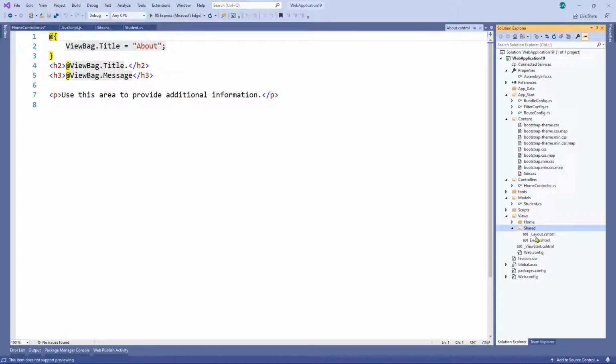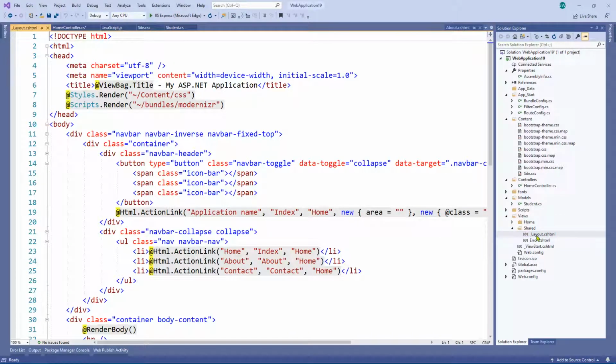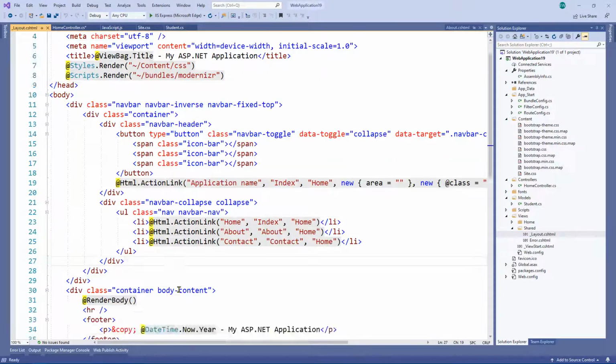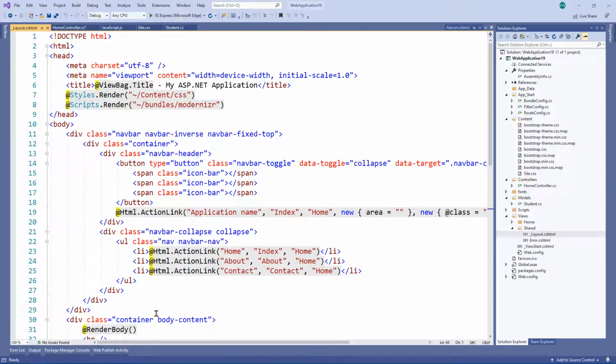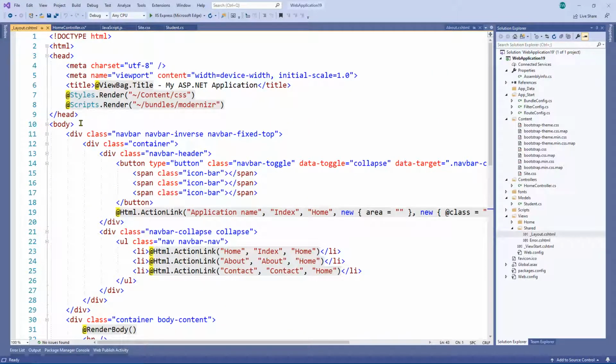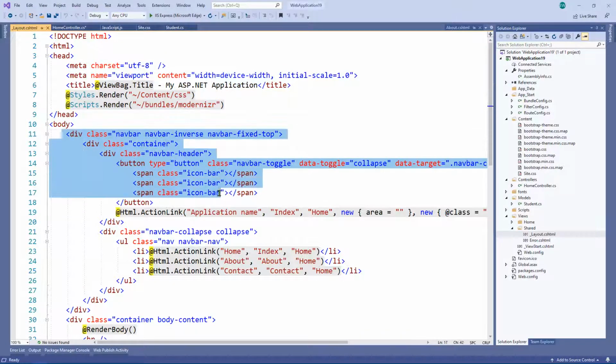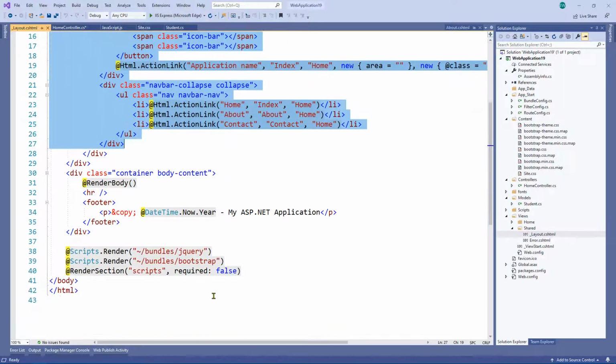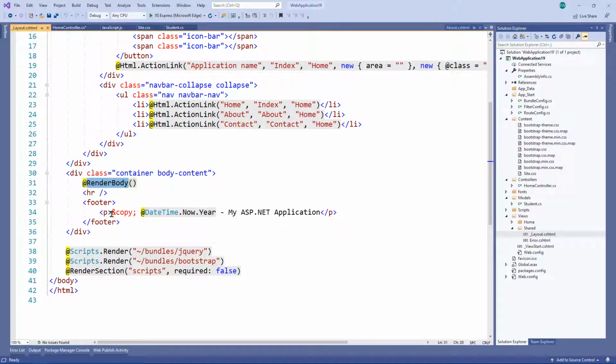And shared, let's have a look. We've got, for example, a layout file, and this actually will give us our house style, if you like. It's a template so that actually we've got all of the head tags, and we've got essentially the HTML that will surround our page. And here where it says render body, that is actually where our view will be placed.